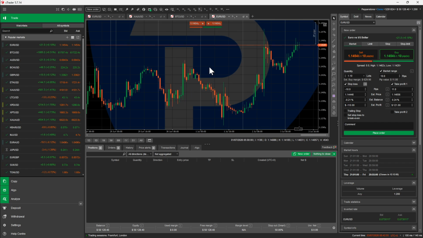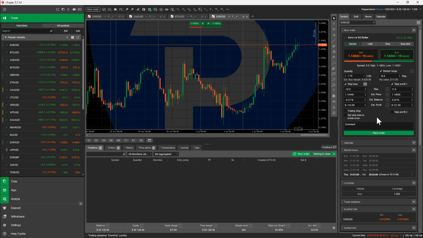After selecting the currency pair, open the order window. On your platform, this may appear as New Order Trade or a direct buy and sell option next to the instrument. When the order window opens, choose the order type you want to use. You may be placing a market order if you want to enter the trade immediately, or another type of order if you want the trade to trigger at a specific price.